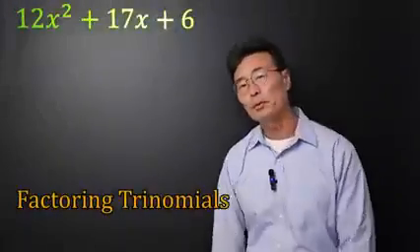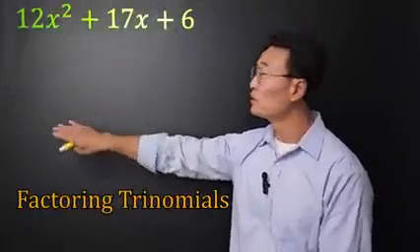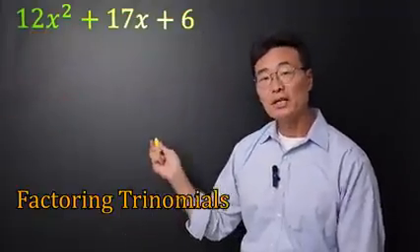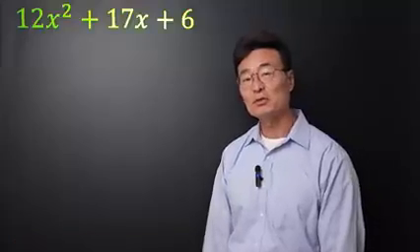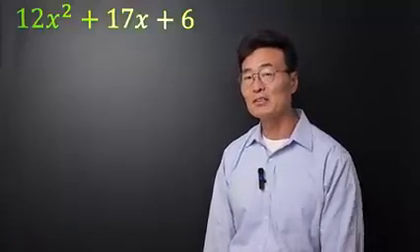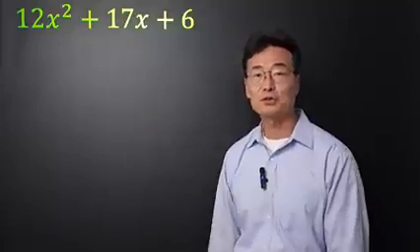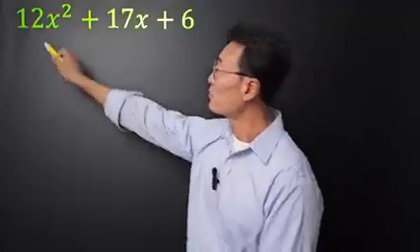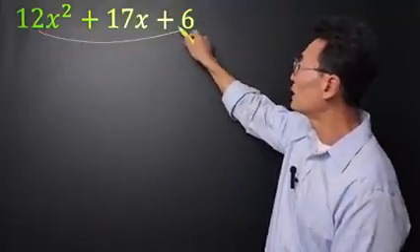We've all been there, where we had to factor a trinomial where the leading coefficient is not 1. And here's a way that you may not have learned in school, especially if you went to school in the US. That's going to help you factor a trinomial where the leading coefficient is not 1. Here we go. First, take that 12, multiply to the 6.